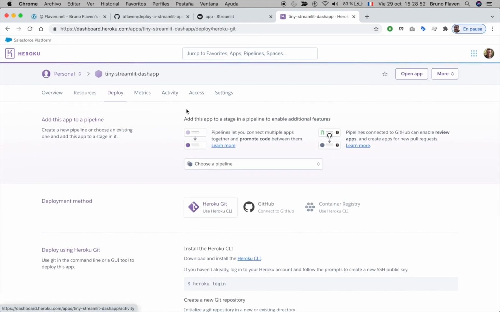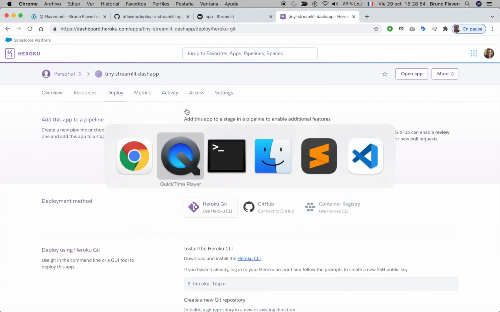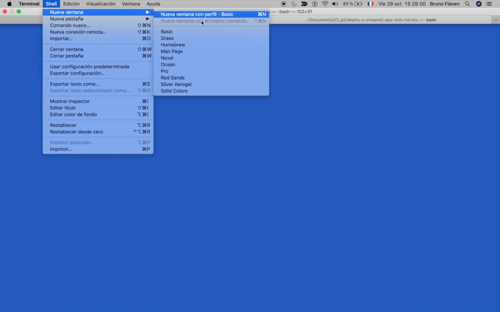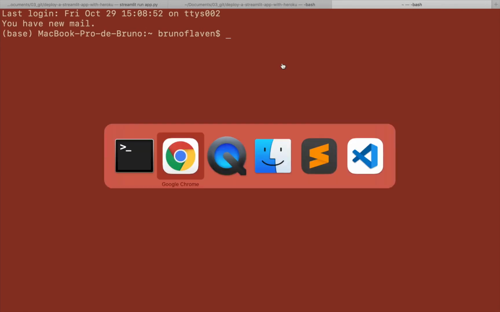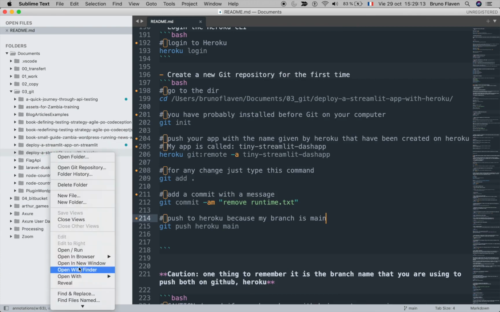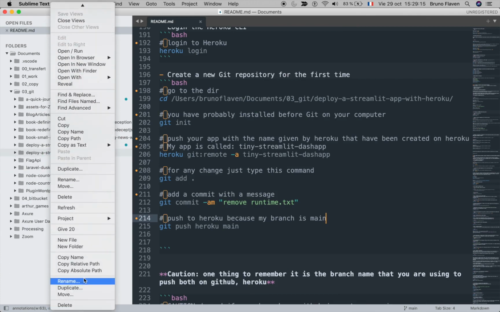Okay, so I have my application ready to be in Heroku, but I'm going to make a new terminal, this red one, and I'm going to make a connection to Heroku login. First of all, I want to be in the same directory.